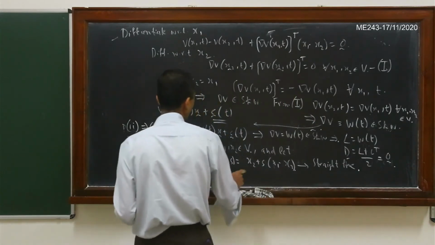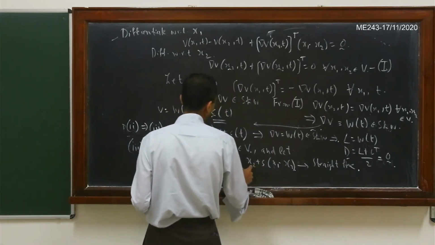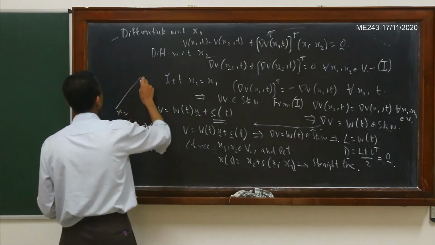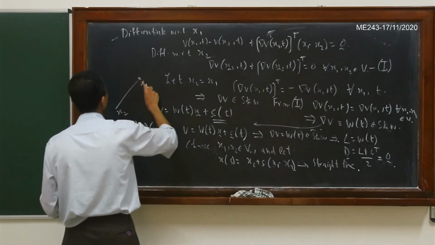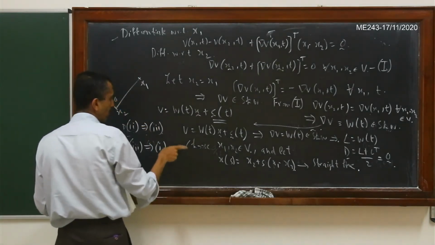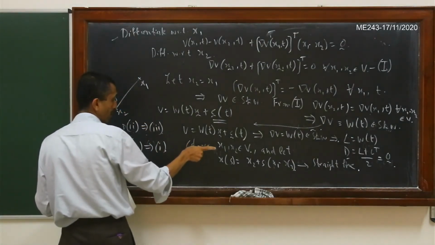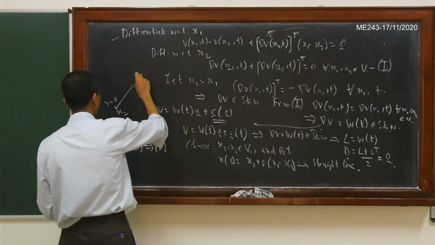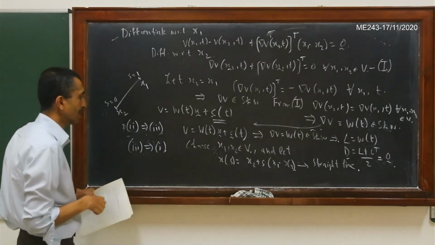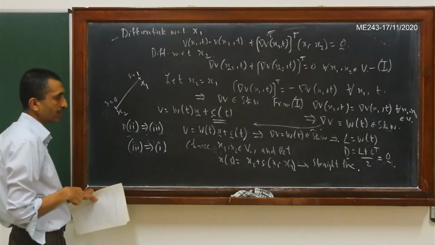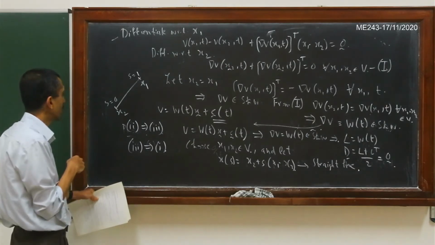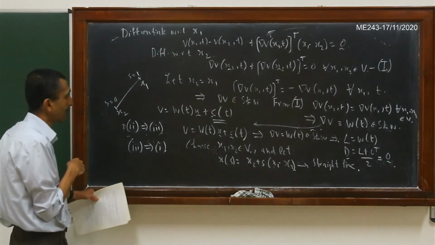If s is equal to 0, you will get x2. Let me just draw this. This is your x2, this is your x1, and this is your s equal to 0. So at s equal to 0, you get x equal to x2, and if s is equal to 1, then you will get x1. So this is s equal to 1. This is just a parametric equation of a straight line that joins x1 and x2, with s equal to 0 at x equal to x2 and s equal to 1 at x equal to x1.